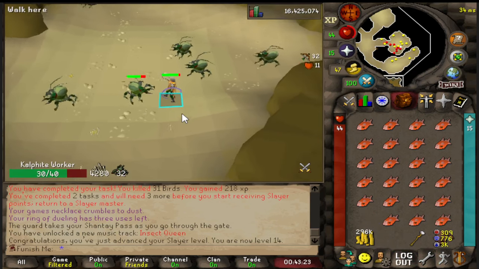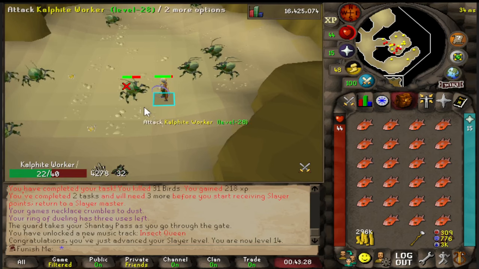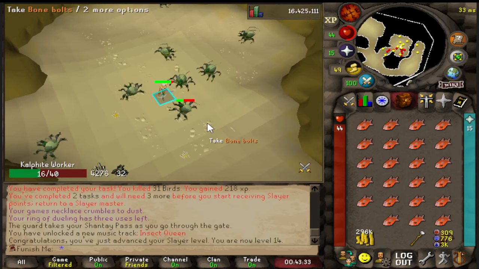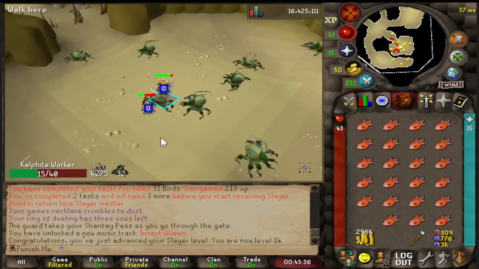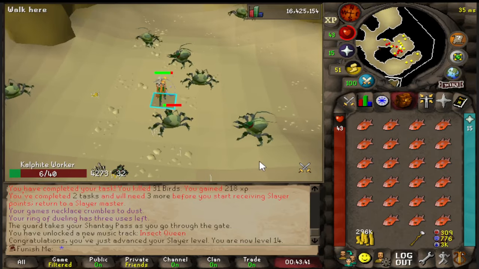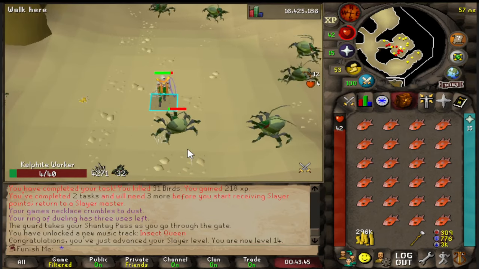After that, I'll have pretty much all of my more important early game teleports, and then the Hunter grind begins. I'm gonna go for 83 Hunter for Dragon Implings to get my Amulet of Glory. That's what I did on the Group Iron. It didn't take too long, although I'm not the biggest fan of Hunter.